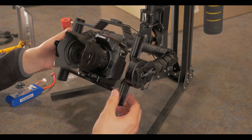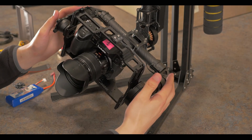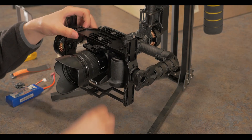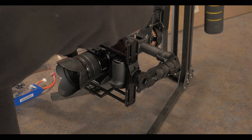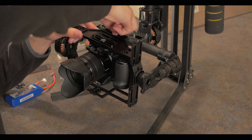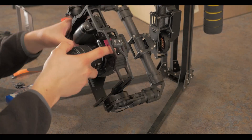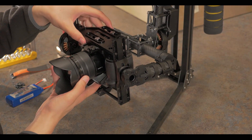At this point we have balanced the pitch on the pitch horizontal bar and the roll on the roll bar, but we are still getting a little bit of play to the right tilt. One thing you can do without loosening the back screws is move the quick release plate in the opposite direction you are getting the roll. So if you are getting a roll to the right side, loosen the bottom of the quick release plate and move it to the left side to counterbalance that. Remember, if you do this upside down, the movements are reversed — so you will move it to the right to counterbalance right tilt.